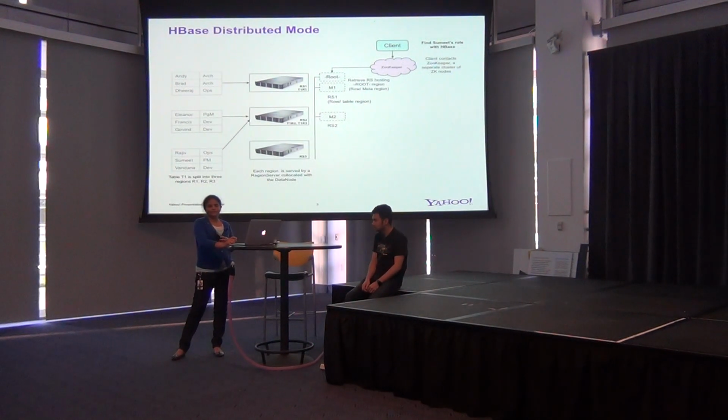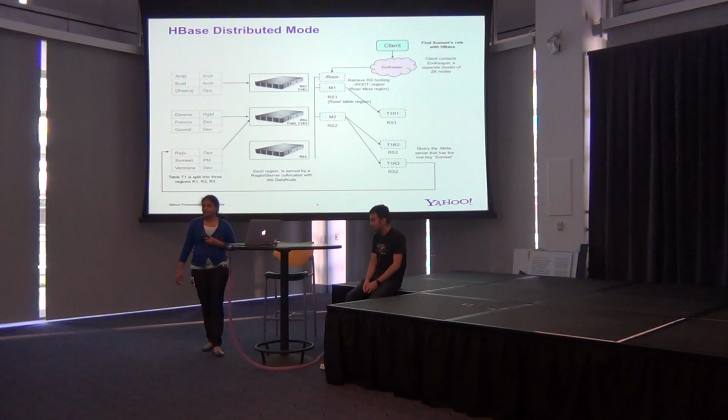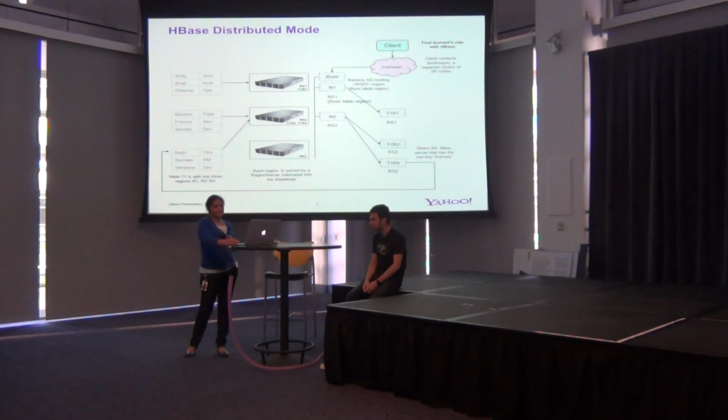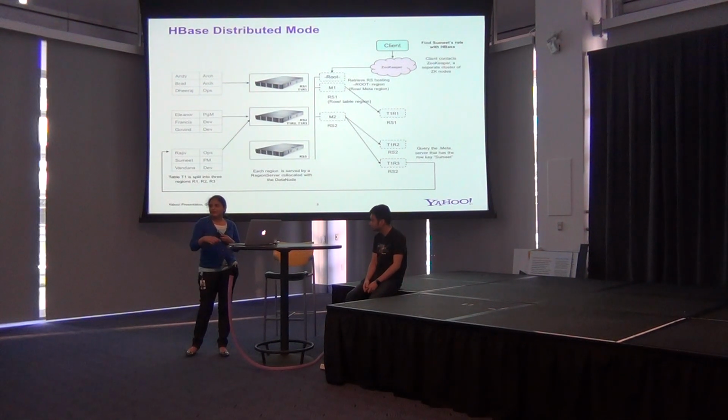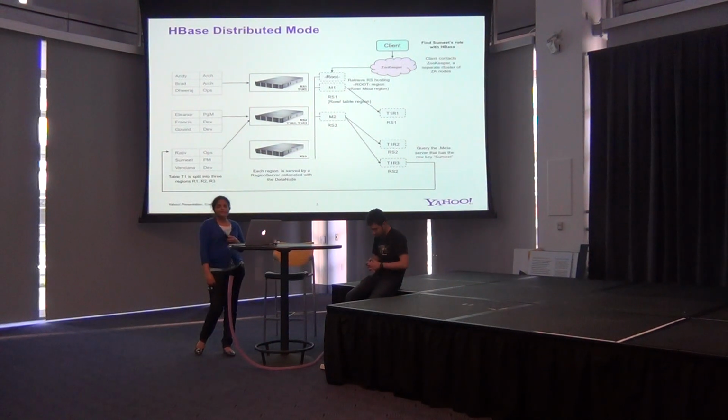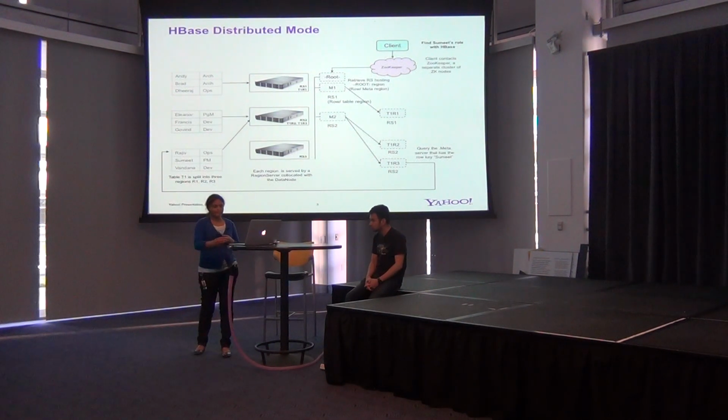It actually contains the information about where T1's region is for a given row, which is unique in our case. Once we have the region server location and the region location, the client goes and reads the row at the key. This is how it happens. Usually the client caches the location and reuses it. Once the client finds that the data is stale, it goes to Zookeeper and gets the information again. The write part is very similar, just that instead of reading, it writes. And in case the region goes beyond a certain size, it splits.